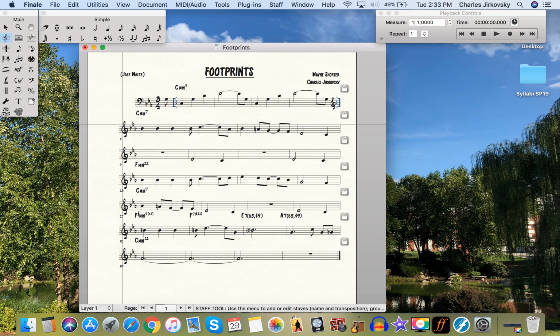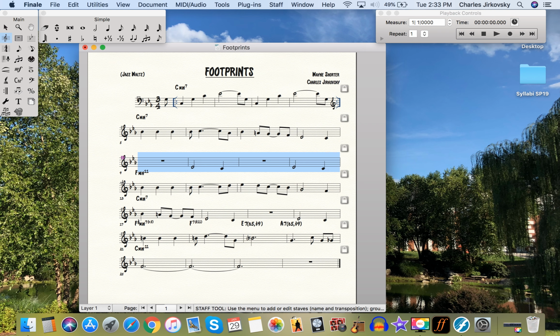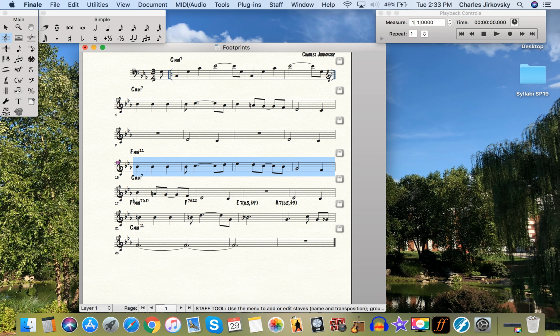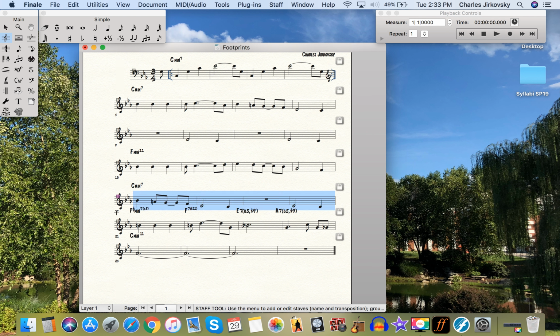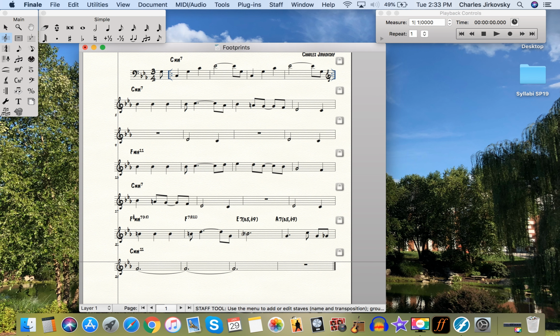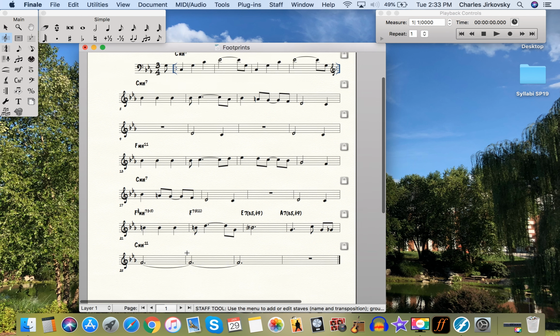I'm going to grab the next one and lower that a little bit, and I'm just going to repeat this throughout, just so it's not quite so crowded. I could go a little bit more because there's still some space down here, but I'm not going to because I think that's clear enough.